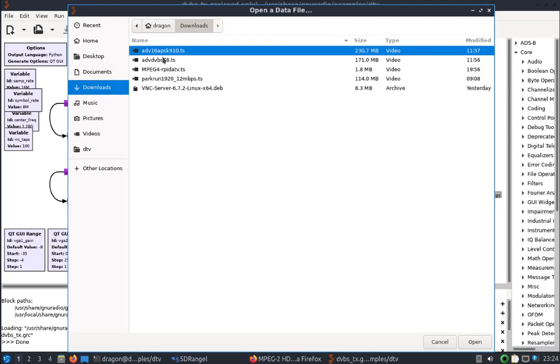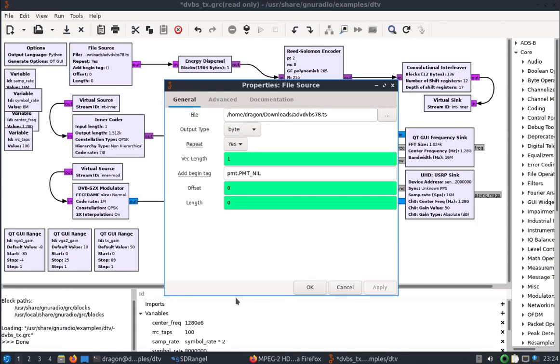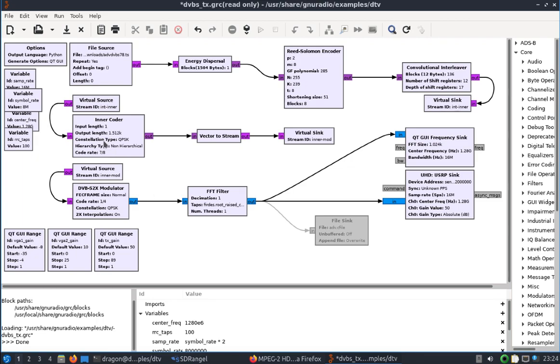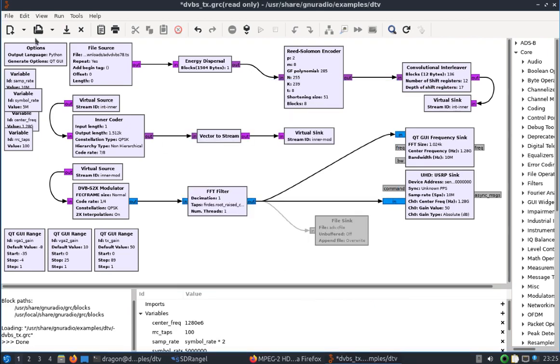And let's see, right here. And we're going to make a couple changes here. So we're going to change the symbol rate to starting with a 5. That will take our samp rate back to 10.